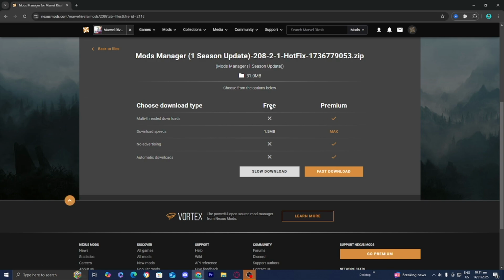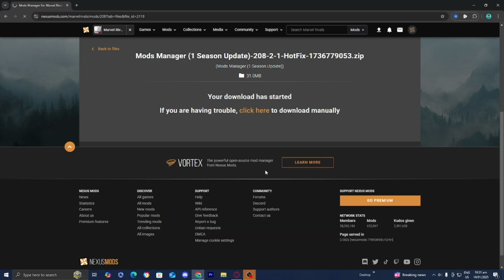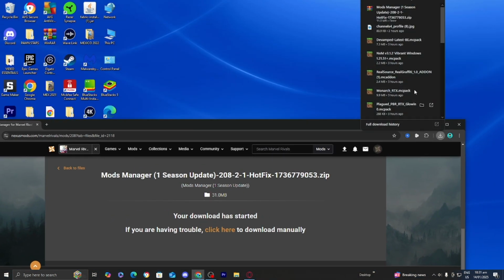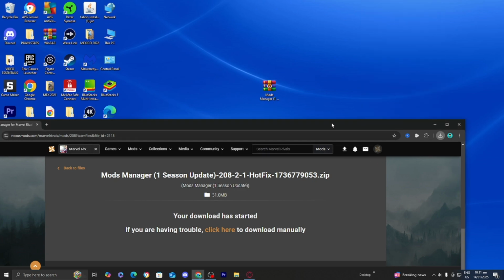And since we do have the free version, we need to go ahead and press on the slow download like so. And now it will begin downloading, and it should appear somewhere in our web browser. However, if you do not see it being installed, then you can always find the file in your file explorer and then underneath download. Alright, so once it finished installing, I'm going to drag it out to my desktop just so you guys are able to see things a bit easier. But alternatively, you can just find it through your file explorer and then underneath download.